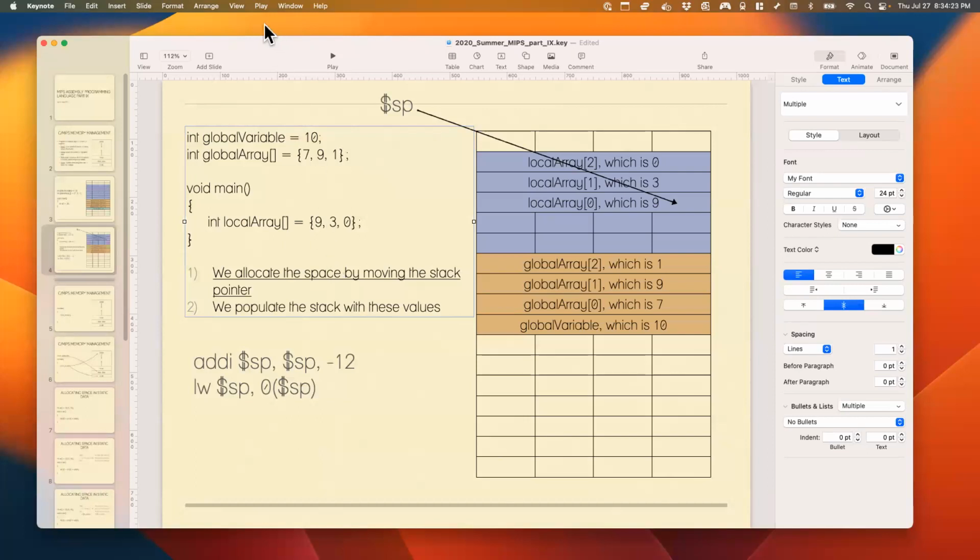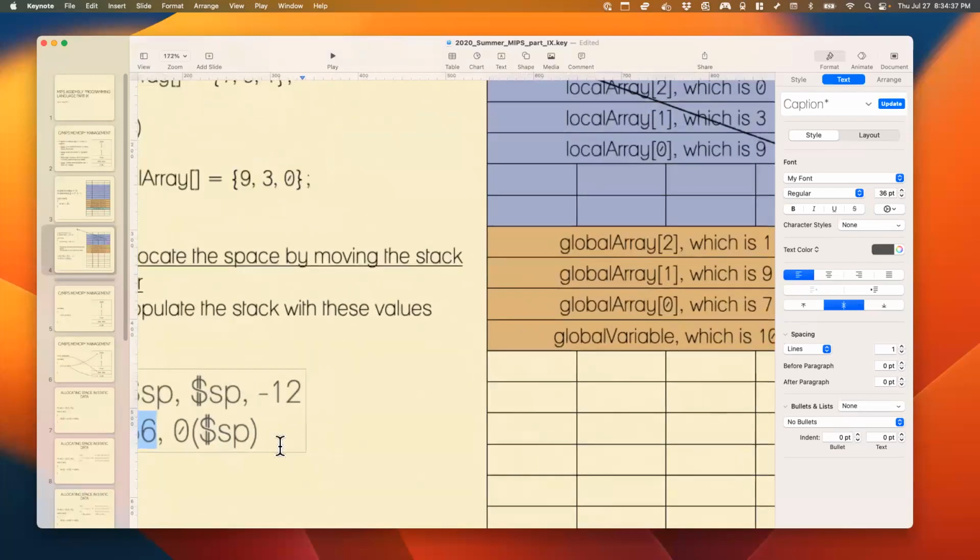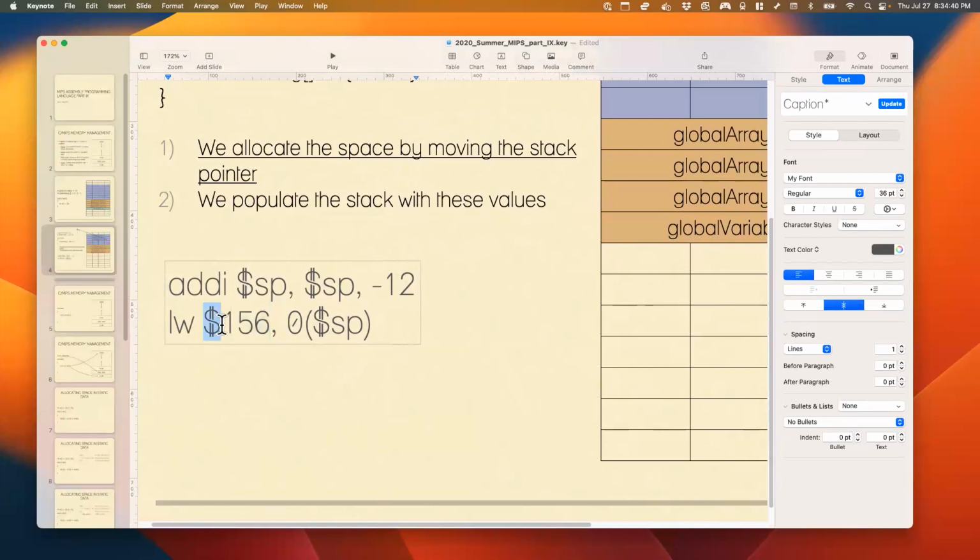All right. Okay, I'm back. So one other suggestion was to use 156. Now this is bad because first of all, if you use the dollar sign, then you're saying register number. So if you use the dollar sign, you're saying register number 156. Well, clearly we don't have a register that has the number 156. We can only go from 0 to 31. We only have 32 registers. So something that looks like this is clearly not right.